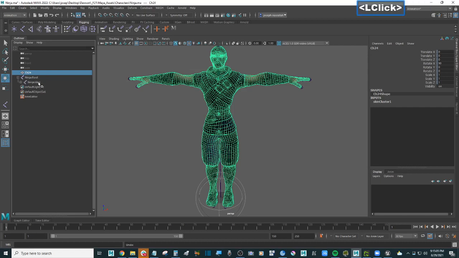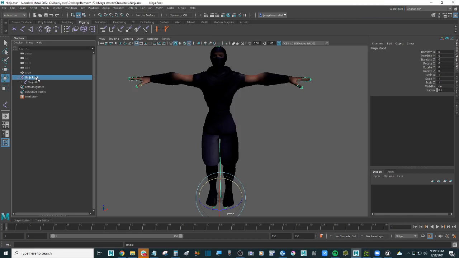And the next step is very important. We need to add the bindpose on all the bones by a small script in MelScript.